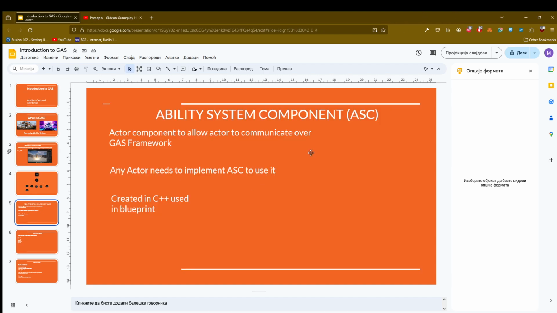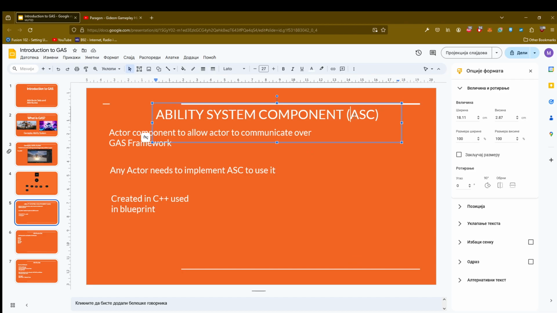That ability system component has a number of attribute sets attached to it, and any attribute sets attached to the ability system component will be possible targets for effects.